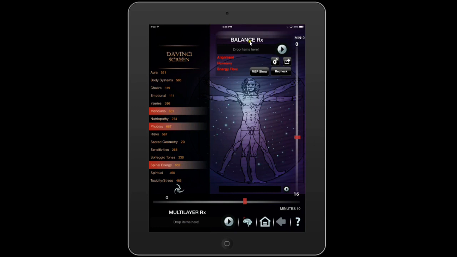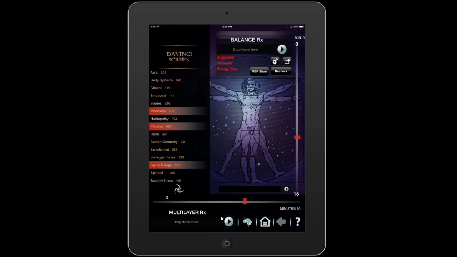Normally when I am balancing people, I balance 1 to 2 minutes per item. I also put only 3 to 6 items or maybe 7 in either one of these trays. The reason for that is my experience has been that a more focused session takes place with better results when you put fewer items in either one of these trays. In other words, the body is being sent a very specific signal, and we are able to see how easily the body is using those signals or how well the body is responding. And when we only have a few things in there, it helps us to know what the actual results are.